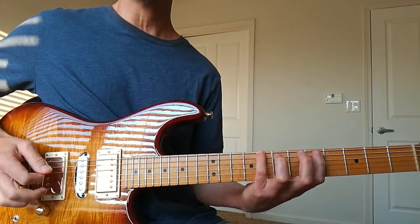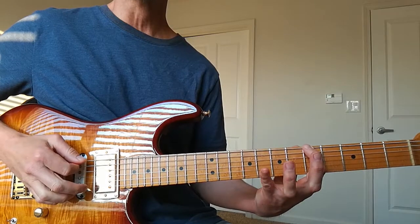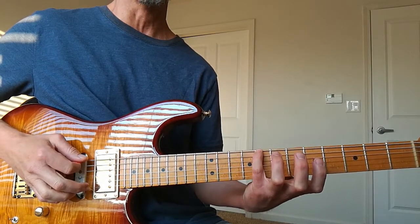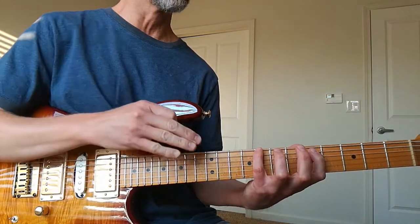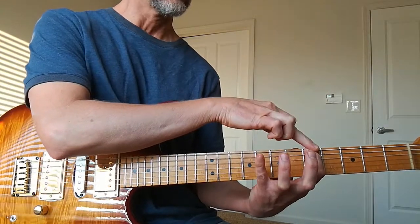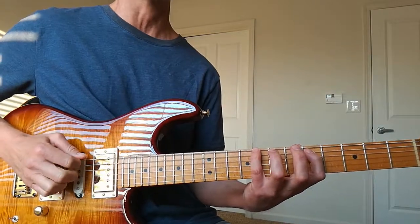But the mistake a lot of people make is they would play it and then they would end there without going back and getting that note that's lower than the root. So you still want to play this note as part of the pattern. You just want to be sure that you start and end on the root note. So I'll go all the way up to the high note of the pattern and then come all the way back down to the root and then dip below the root note to get that note and then come back to the root to end on it. And so that's going to go like this. And once again, it's strict alternate picking.